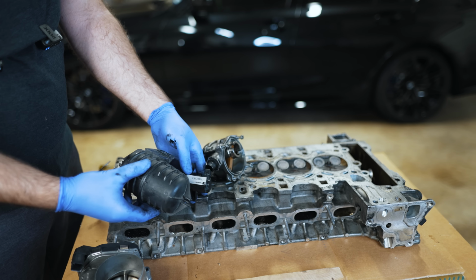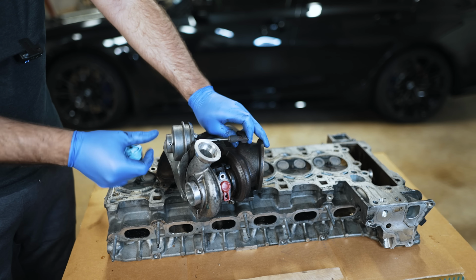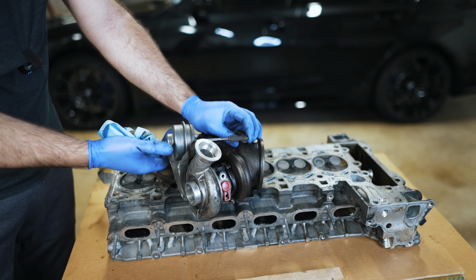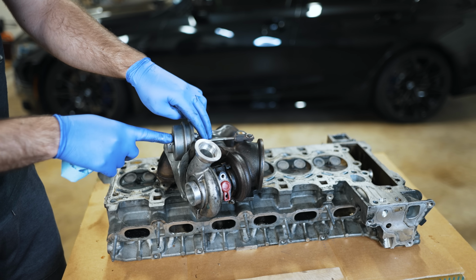We've talked about that many times. So really, that's just a way to give precise control over this wastegate, which gets driven by vacuum. If I were to push on the wastegate arm and hold here, it actually keeps it in place, as you can see. So really, you're just trying to control the wastegate of the car via vacuum.